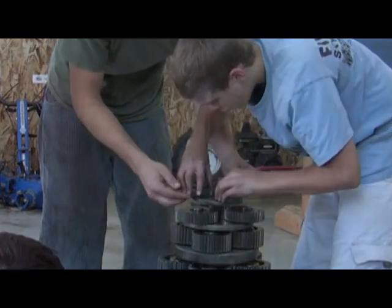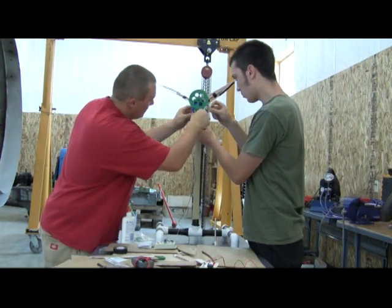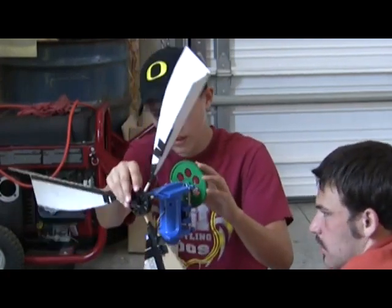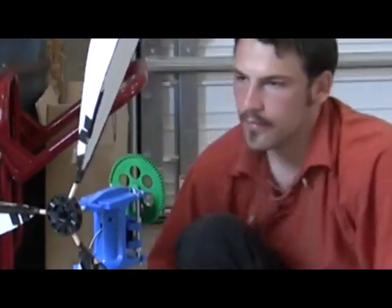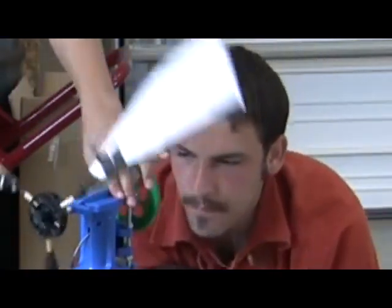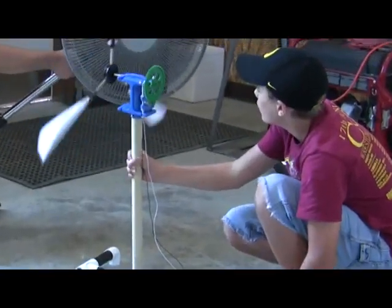Applying this hands-on learning to their own projects gave the students a clearer understanding of mechanics and electricity than anything they could read or hear about from someone else. By coming up with their own solutions, being able to try things out, observing what worked and what didn't, these students gained far more than a new vocabulary. They gained first-hand knowledge of the principles of renewable energy technology that they can apply not only in the classroom, but, more importantly, to the career decisions they will make for their lives.